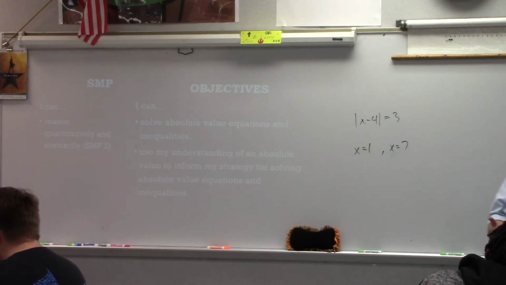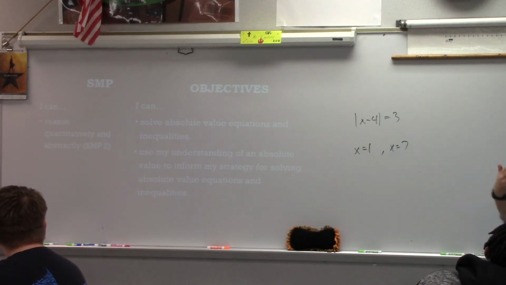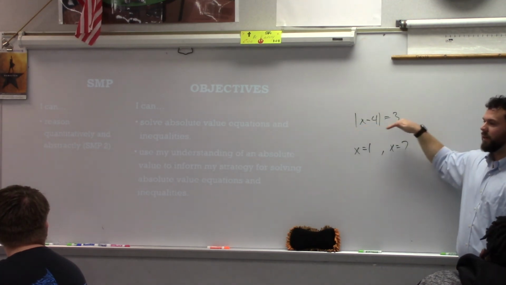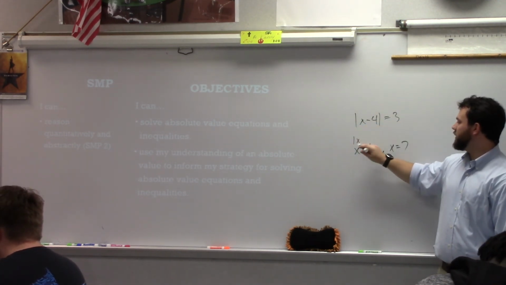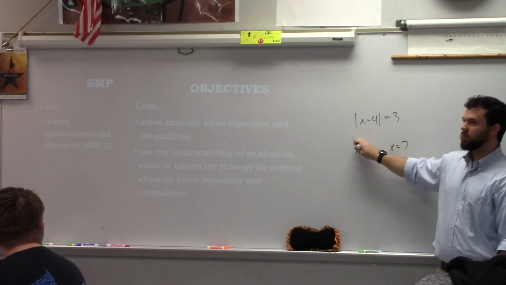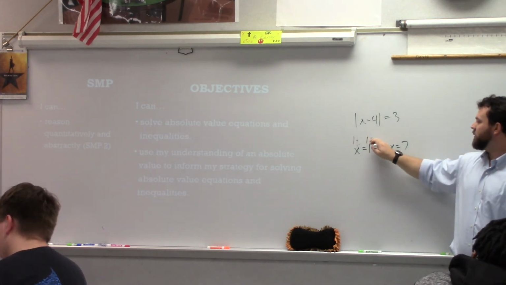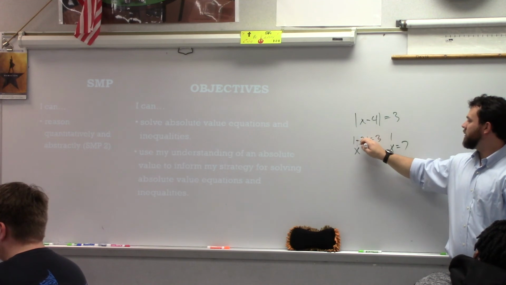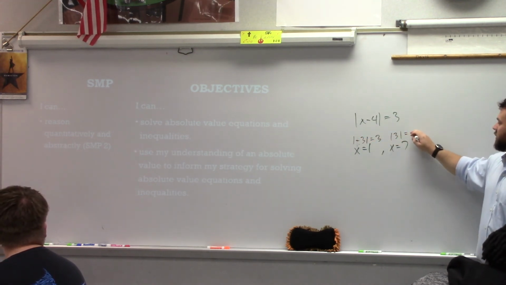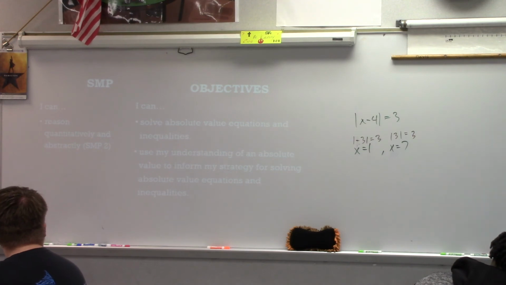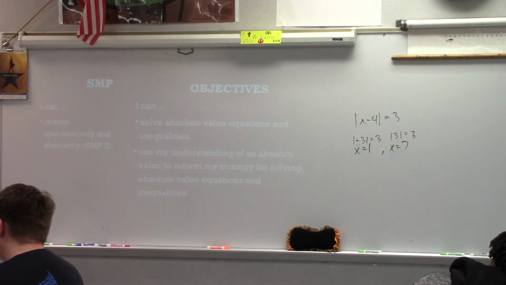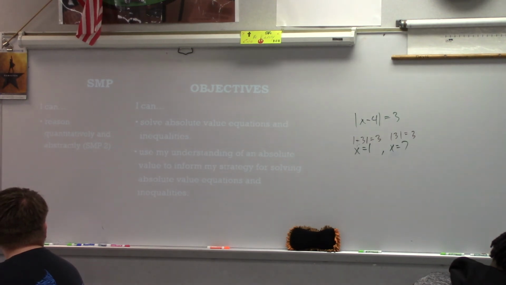He did the negatives as well, right? It's not just randomly making stuff up. It's understanding: what can I take the absolute value of and get 3? Well, I could take the absolute value of a, it's not a trick. What can we take the absolute value of to get 3? Negative 3 and positive 3. That's what I mean by using my understanding of absolute values to inform how I solve it, right? I know that I can take the absolute value of 2 different numbers to get a positive 3. Use that, right? It's not just blindly following procedures, it's understanding why we're doing what we do.